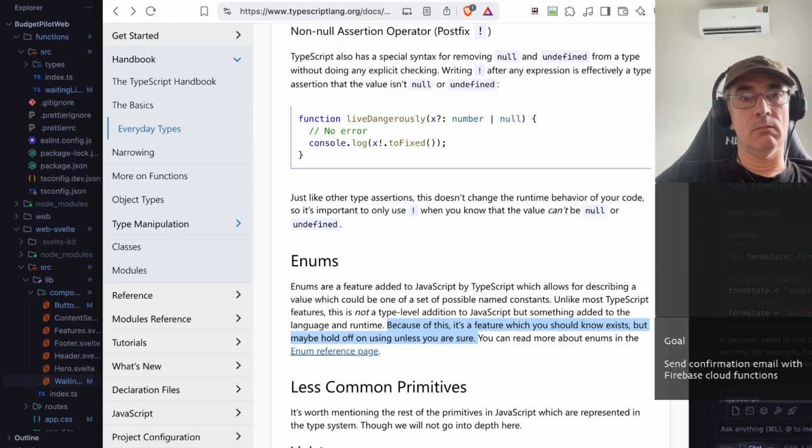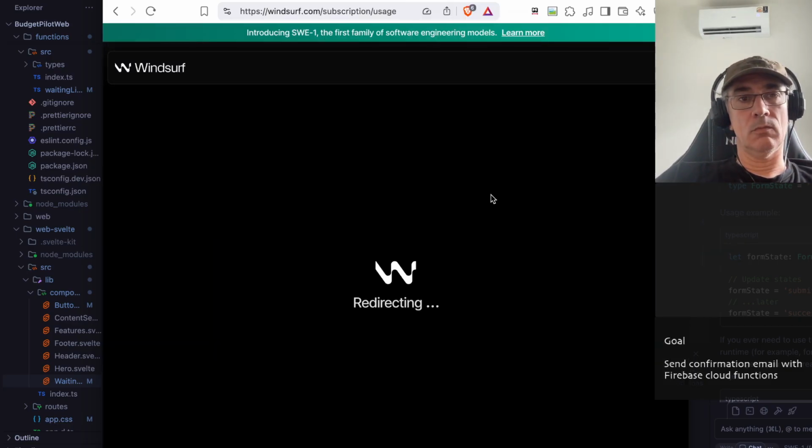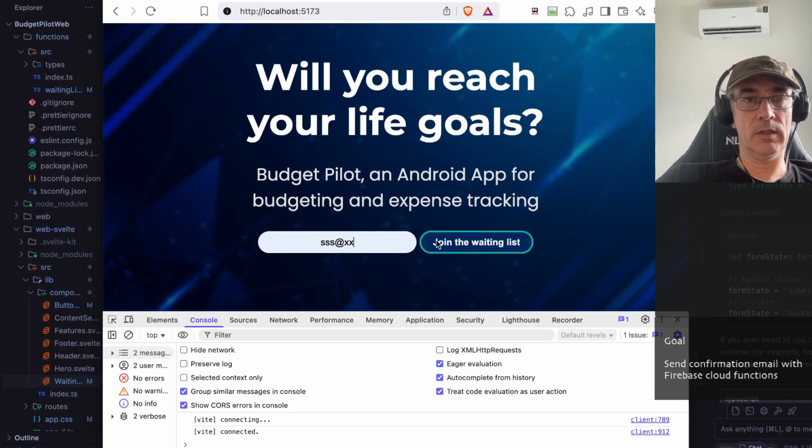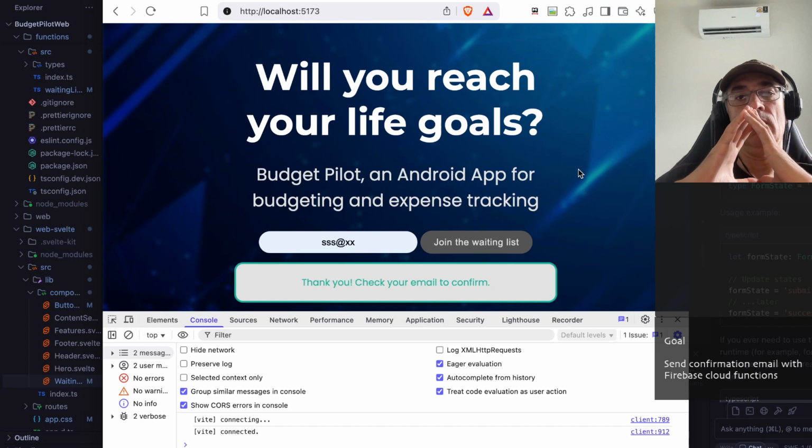Okay, so that's localhost. We try. That worked. Join the waiting list is waiting. That worked. And the button is still disabled.